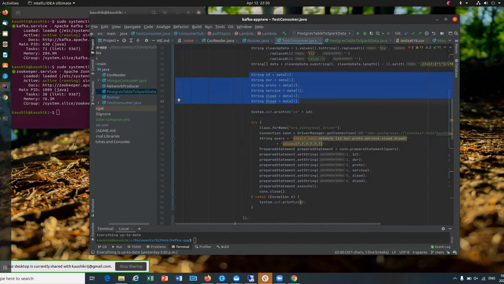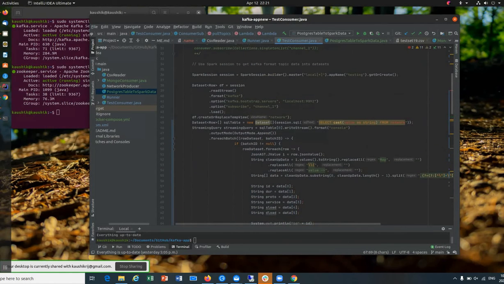Then the data is stored into a SQL database, where I'm using Postgres. As you can see here, first a session is created, subscribing to channel 1. Spark stores any data it pulls temporarily in its own database, and this is how it's stored. Here's the SQL table.